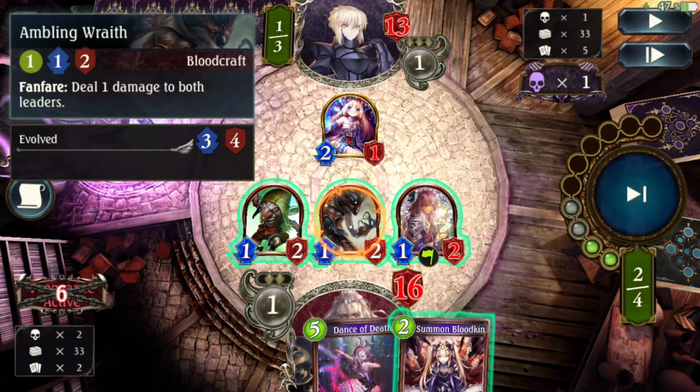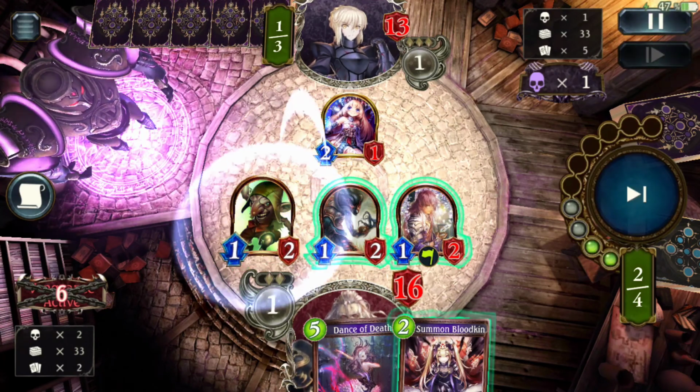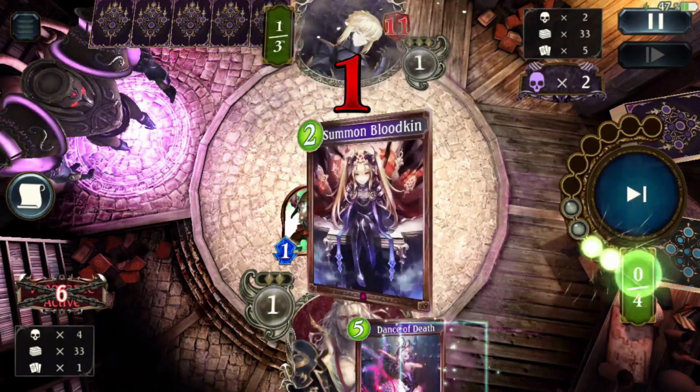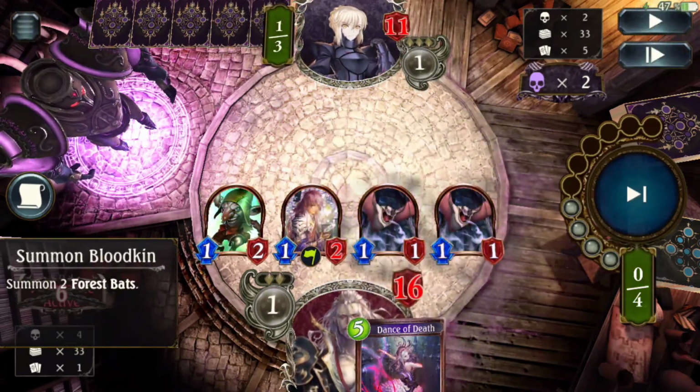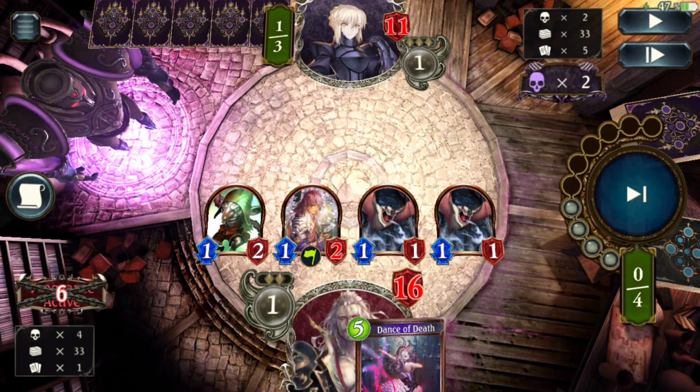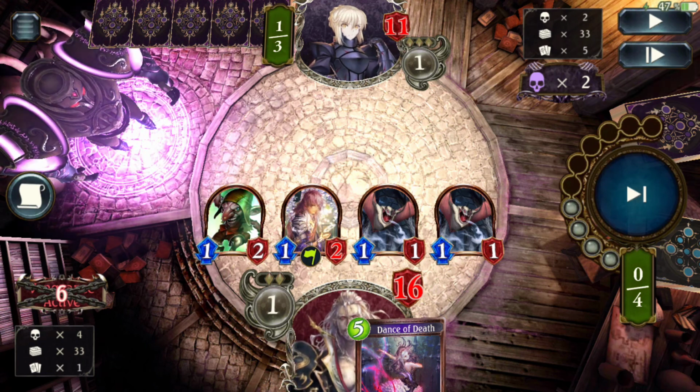So I'm going to trade my Ambling right here, I believe. Yep. I'm going to play out the Urias, and then of course I'm going to play some Bloodkin. So right now, again, I'm in a great spot. None of my creatures are evolved. He doesn't have the shadows to do something like Soul Squasher, because he also just played out a Soul Squasher.